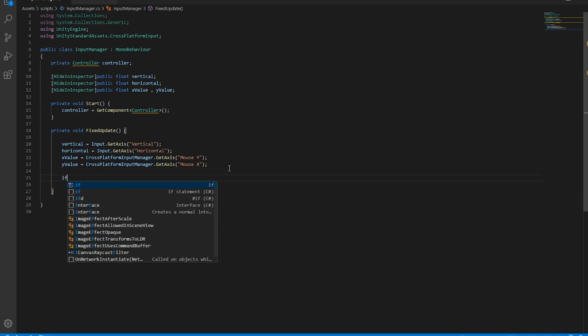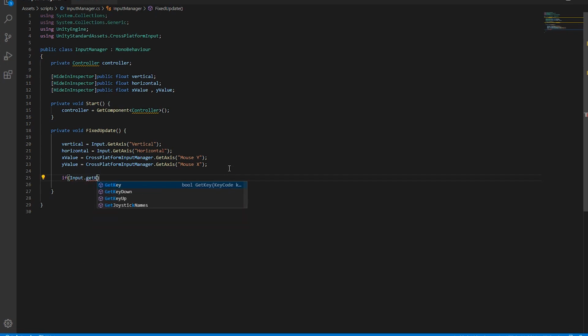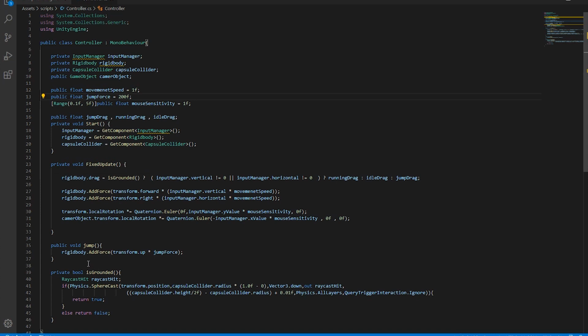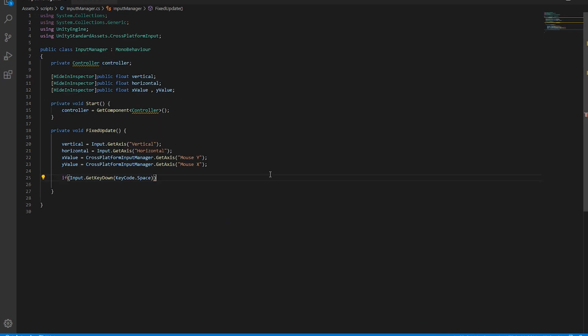So we're gonna ask if Input.GetKeyDown KeyCode.Space, and then we just want to execute this function. So we want to say controller.jump.